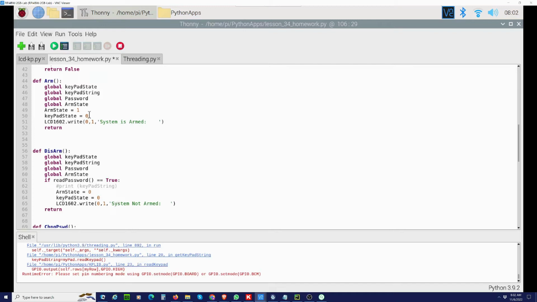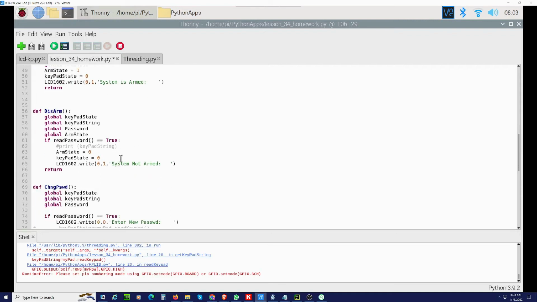It tells the thread that we're waiting for input, and writes out the message in the second line that the system is armed. Later on we will have implemented something to sense a security breach, and that will know whether or not it's armed and continue checking the sensors.